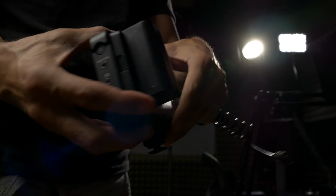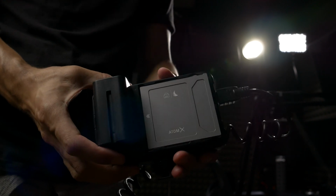If I actually want to record onto the monitor, I will use my Atomos Ninja V. It is another monitor, but also has a slot for a solid state drive, so I can record footage directly onto it. And both of these work with any camera that has an HDMI out port.